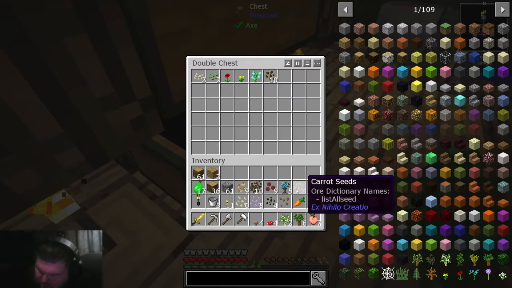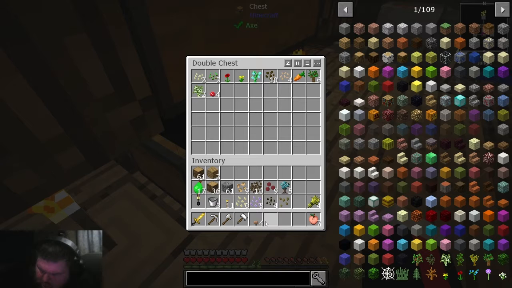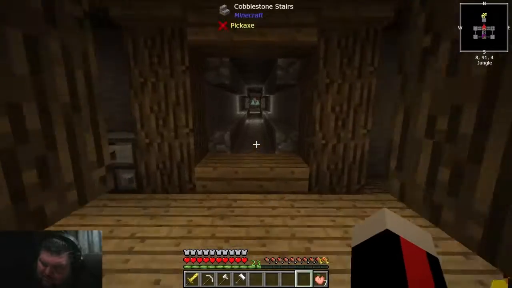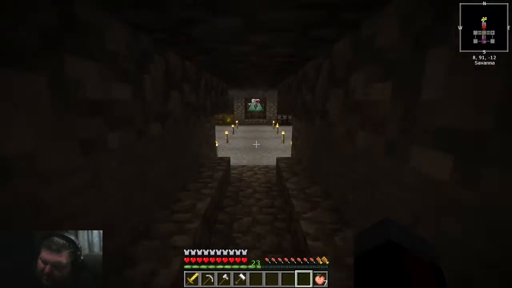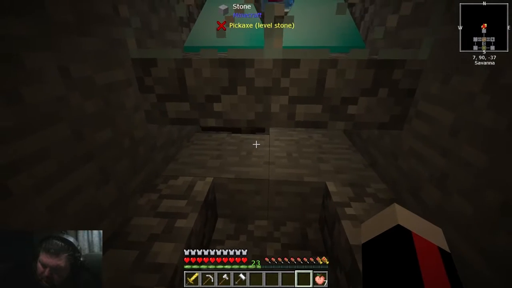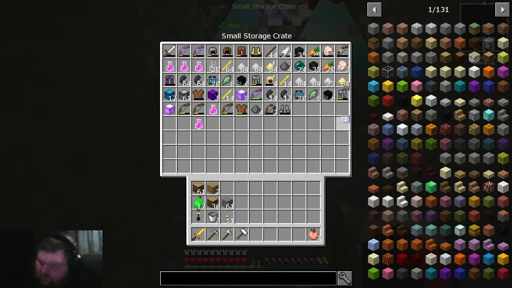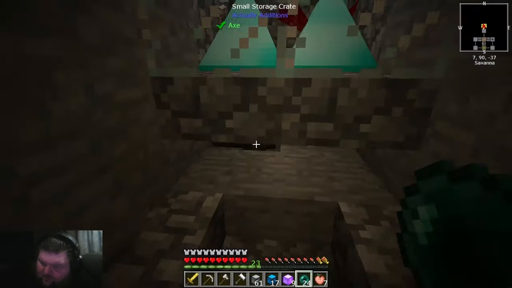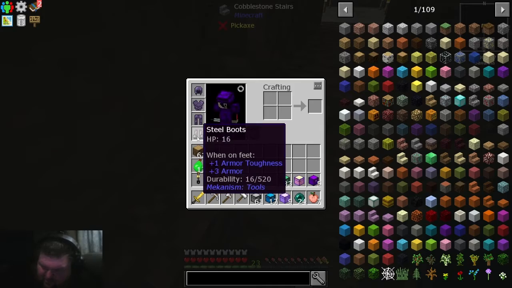Okay, so let's do that like that. Let's put that in there. Let's go over here and grab whatever we're missing. Well, whatever it spawned since we were working. Okay. Grab those and these. Ooh, steel boots. Not obsidian, but better than nothing. Go ahead and equip those. My talisman will repair them.